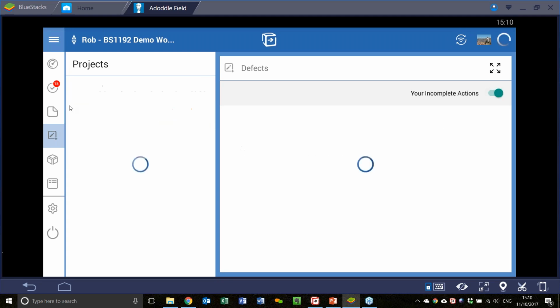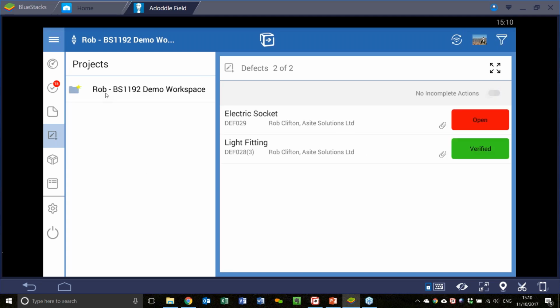And what we're going to see now is if I go back up to the top level here and select my project. Now it's worth adding, I could have multiple projects viewed here if I wanted to. If I select these 2 arrows here, I could view across 2 projects that I was snagging at the same time, or what we term in Asite as workspaces.